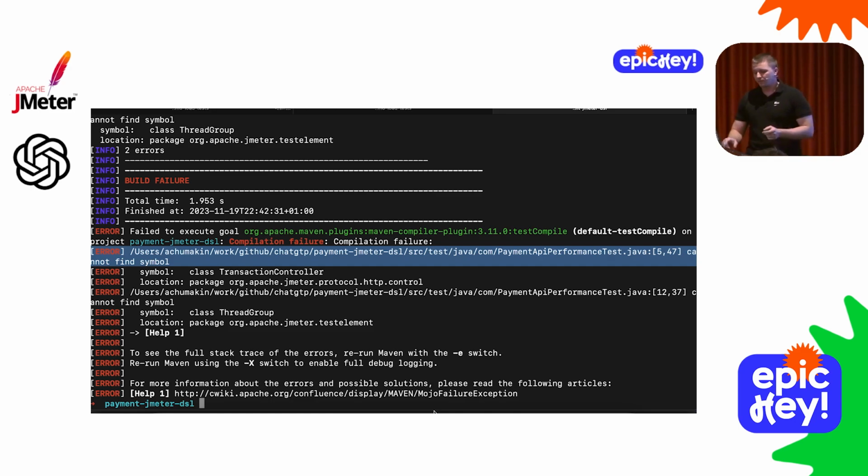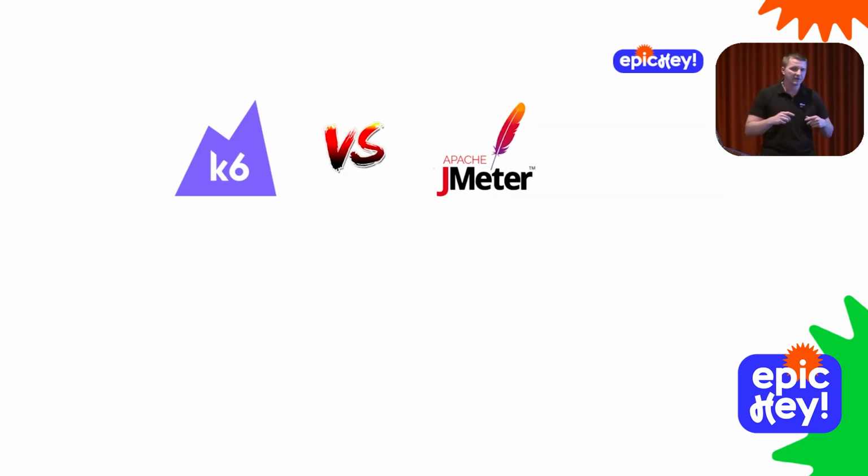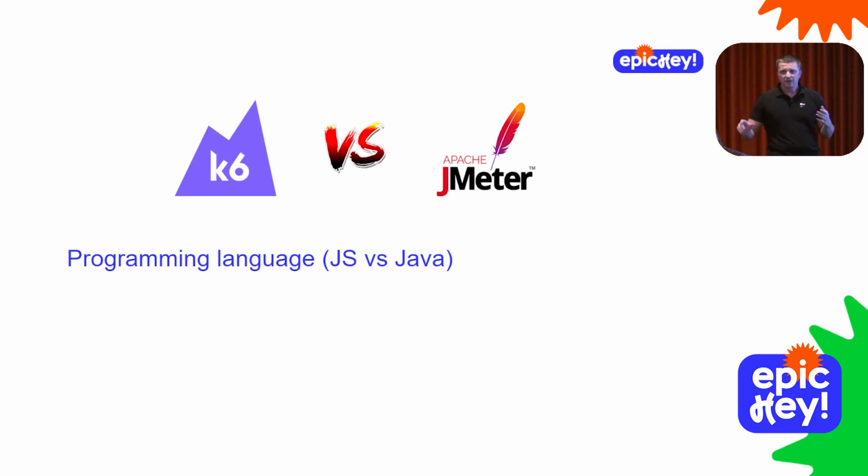But the first point I want to mention about comparison, K6 and JMeter, is language. Even if you develop your ecosystem in Java or a JVM language, it might be a good idea to use a different technology and programming language for the testing part. Why? Because it's fast, it's simple, and you can really start fast. And if you get new team members, it's much easier to transfer JavaScript performance tests than this project with a lot of configurations in Java, and a lot of stuff.